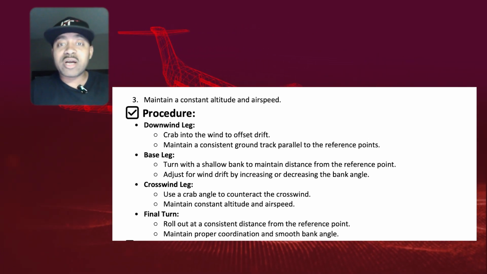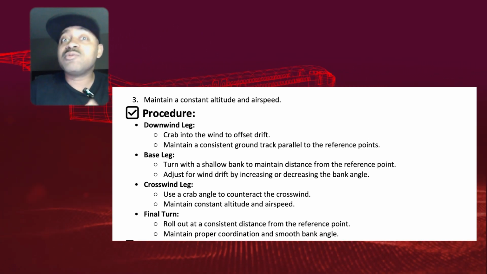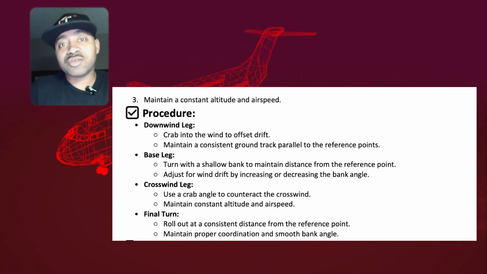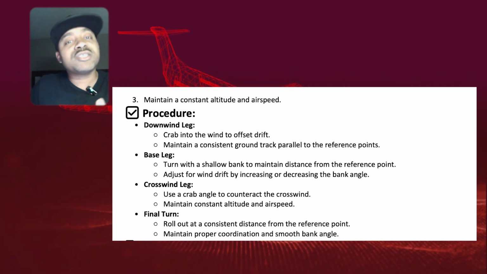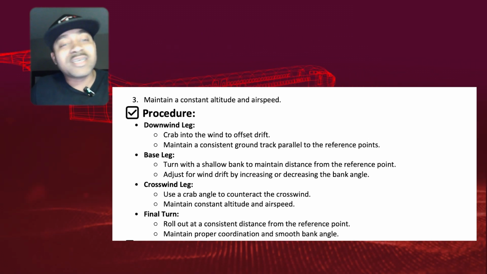point. So when you're looking at the ground, if you're flying a reference point, if you're looking at a traffic pattern, look at the reference point that's on the ground that lines up. So you line up on it and keep that track as you're heading into final or into the runway. And when you're making your turns, make sure you're smooth and coordinated. So you use a rudder and your aileron together to make a smooth turn.